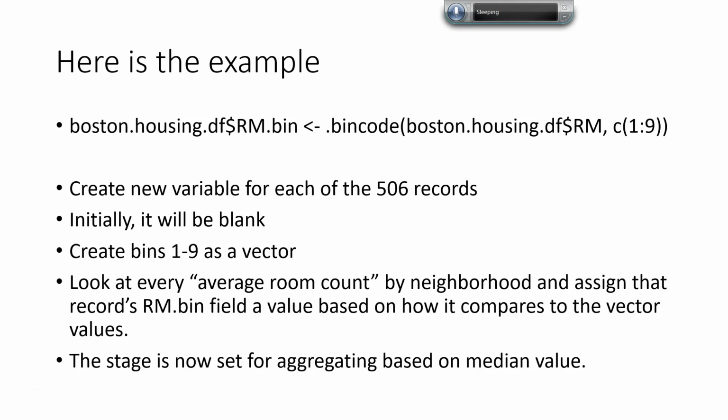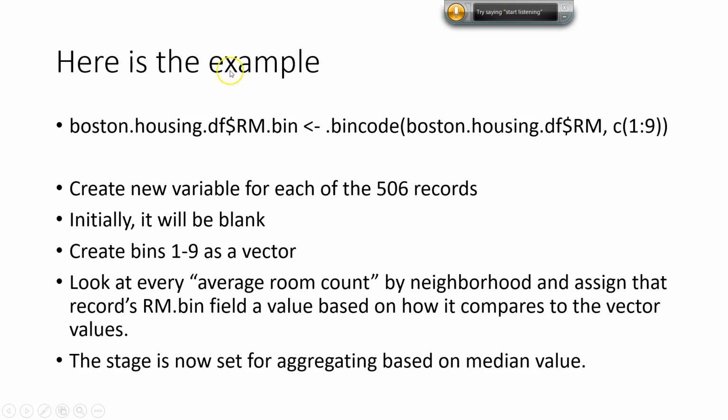That's very helpful. What's also nice is that when we get to the aggregate command, we can look at not just one variable like we did with the proximity to the Charles River, but at two variables at the same time. So we can look at what the average median value is for a house that has 4 bedrooms that is close to the Charles River, and what it is for a house that has 4 bedrooms that is not close to the Charles River, and how they compare.